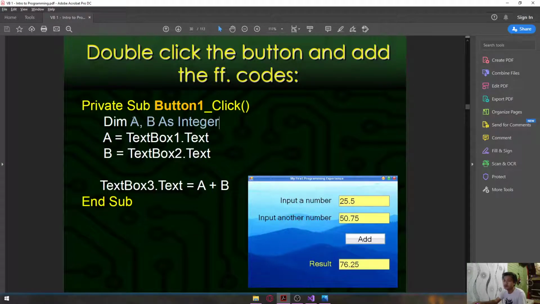Anyway, after declaring a variable, now set those two variables to equivalent text boxes. So a is equal to text box 1.text, which is this one, and then b is equal to text box 2.text. Just take note that text box 1.text equal a is not the same as a is equal to text box 1.text. Why is that?